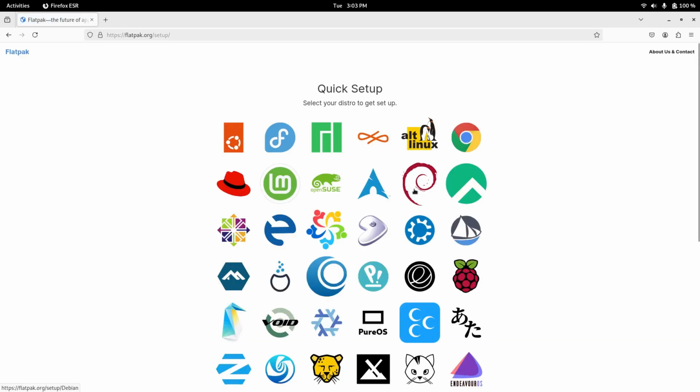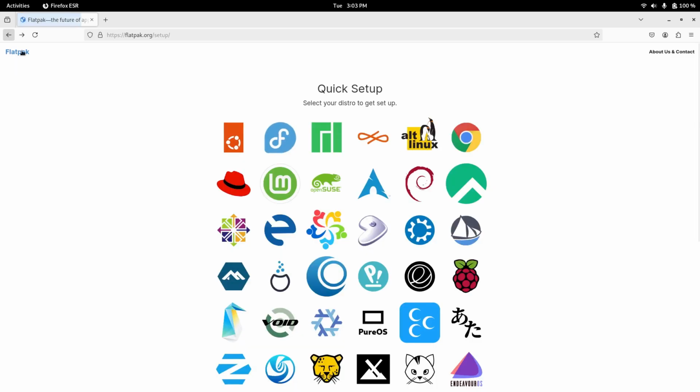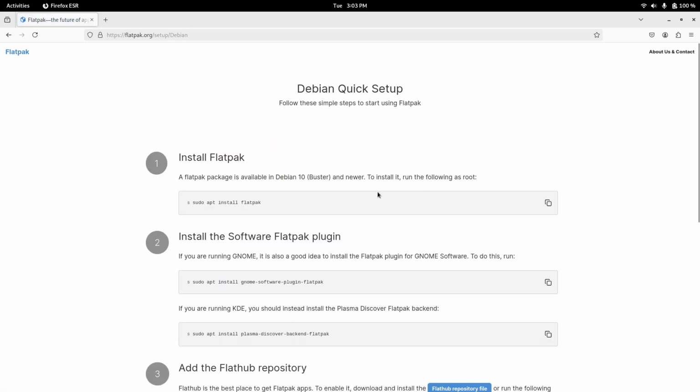You want to choose your distribution, which in my case is Debian. Yours may be different. For example, if you are setting up on Fedora, simply click there and do the terminal commands. It's the same process, but I'll be showing you the Debian version. So we'll click Debian.